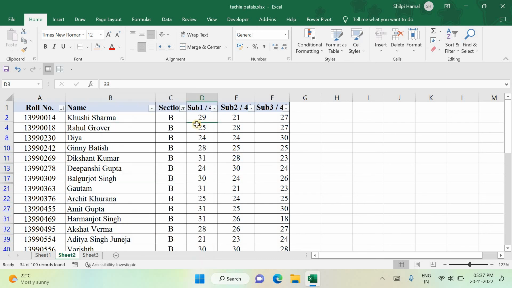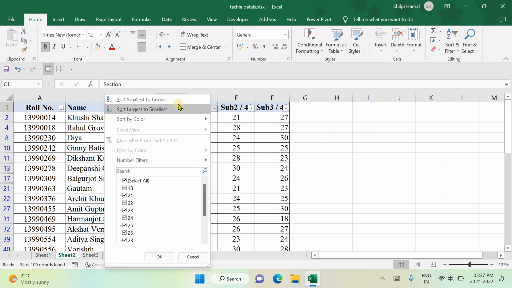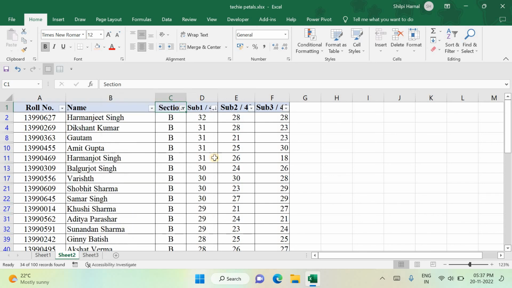Now we have the first filter already applied as section B, meaning we have analyzed or selected records for section B. Now over this record I am applying another filter for subject 1 from largest to smallest. So in section B we can see that the highest score for subject 1 is 32, the next highest score is 31 and so on.